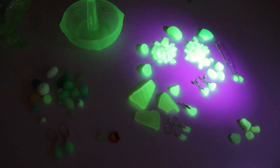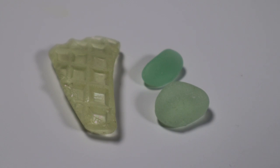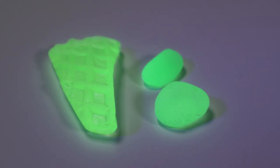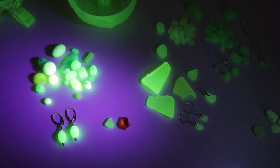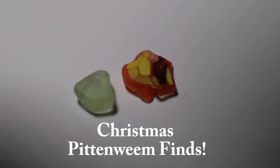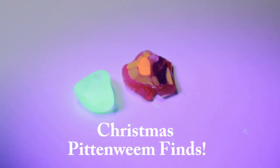We know that some pieces were actually produced as recently as the year 2000, though we're not aware of anyone who is still making uranium glass today. It is such a remarkable and unique material, and it's just an incredibly cool thing to see it glow under blacklight. We love it. Even a tiny piece of it makes a great find, and today's was a lovely wee Christmas treat for us.